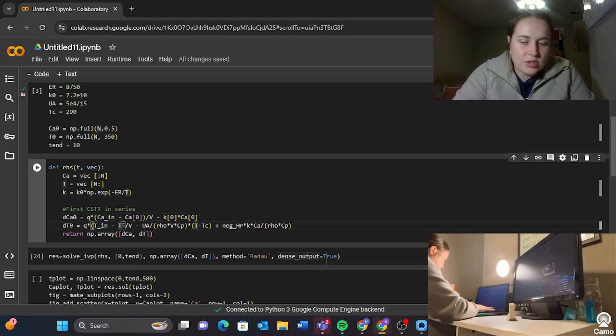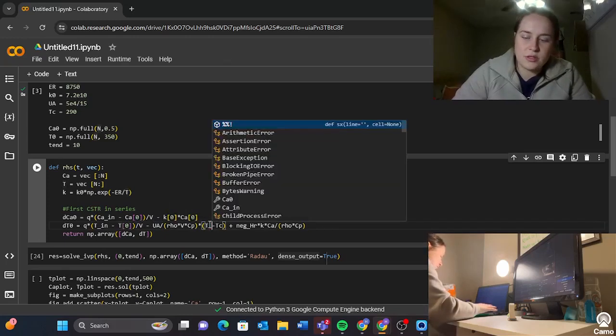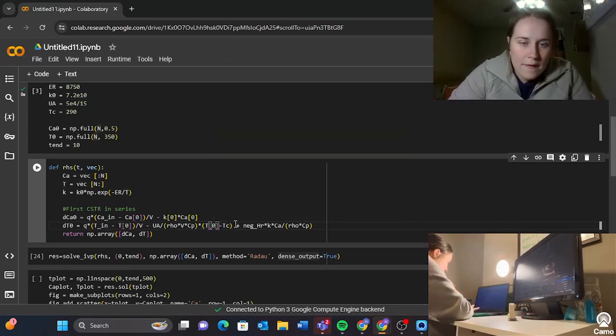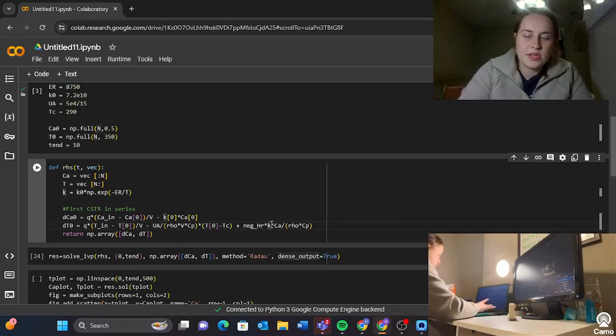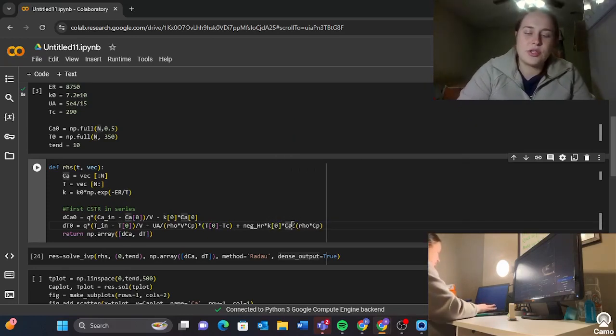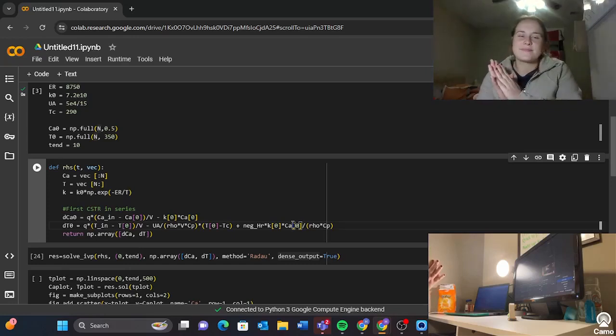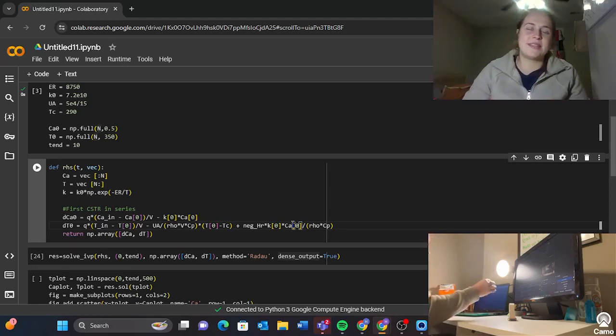This one will be changed to 0. This one will be changed to 0. This K is changed to 0. This concentration is changed to 0. Oh, and this 0 is not actually turning it into 0. It just relates to the first CSTR in series.